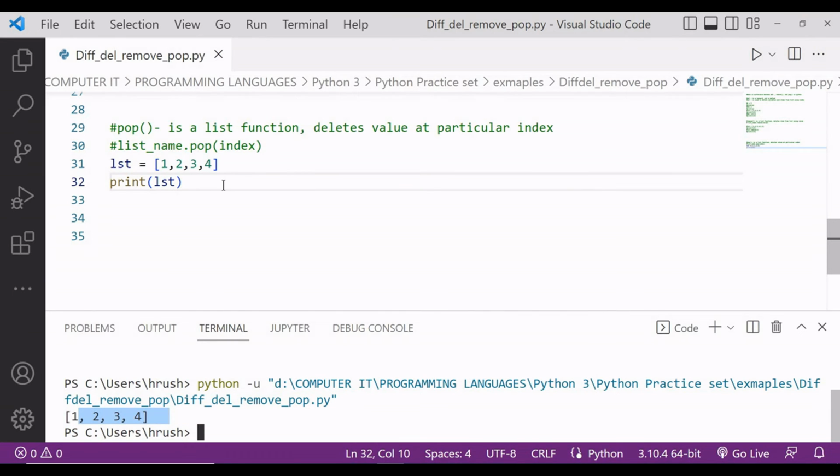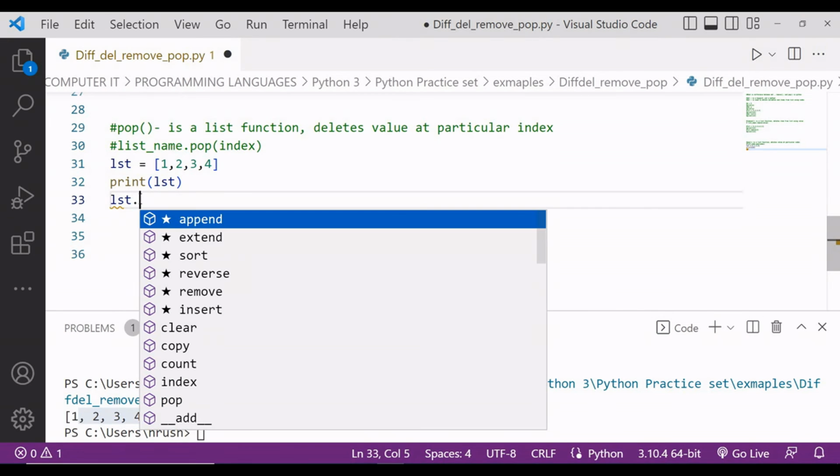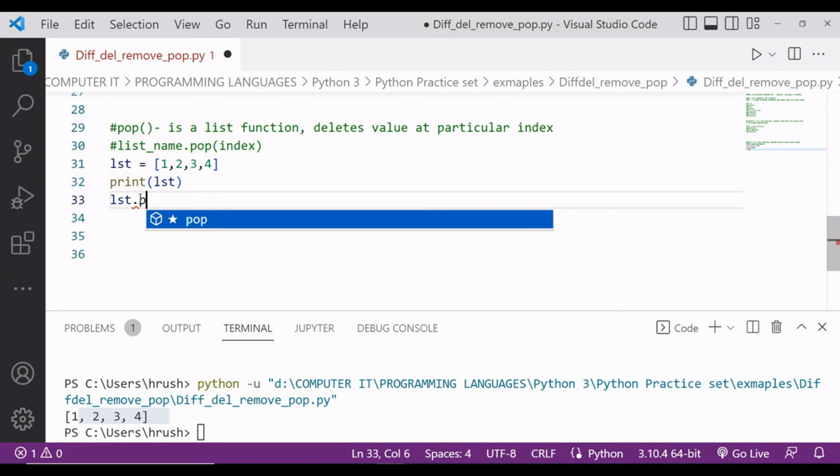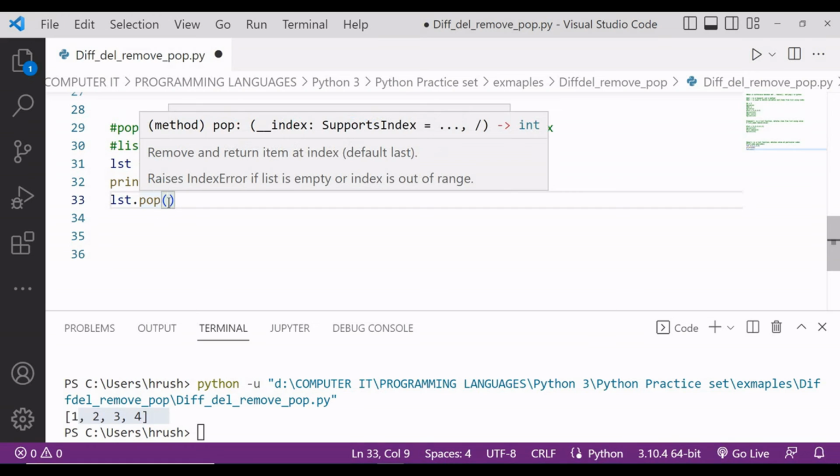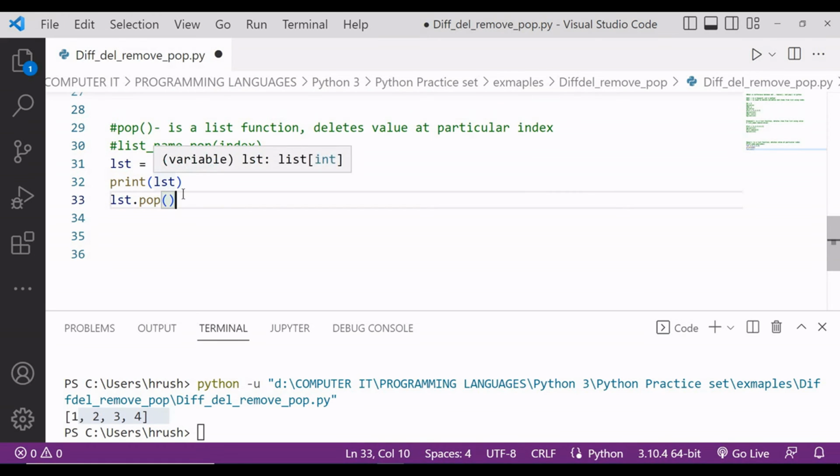Here is the list. Now I am using the pop function here. I want to give first the list name, then dot, then the pop function, and I am here passing an index as an argument to this pop function. Suppose I want to delete this 3 from this particular list.